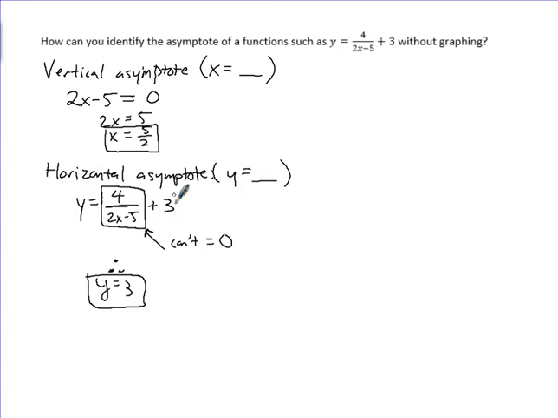For the horizontal asymptote, this piece right here cannot ever be 0. I'm taking 4 of something and I'm dividing it into 2x minus 5 pieces. That will never end up being 0. So since that can never ever be 0, y will never ever be 3, which means you will have an asymptote at y equals 3. So that's just a way of, without graphing, looking at an equation and trying to determine what the asymptotes of what you should consider to be a hyperbola would be.